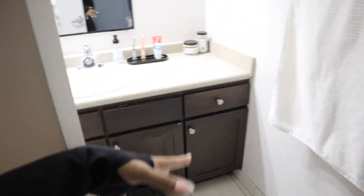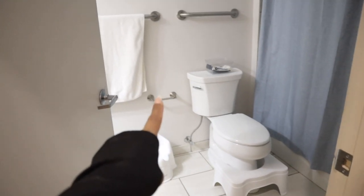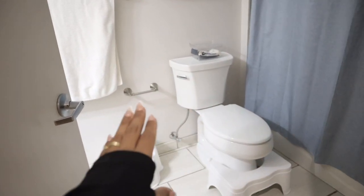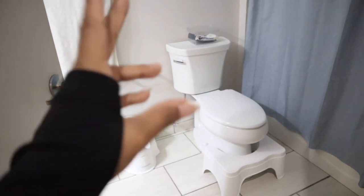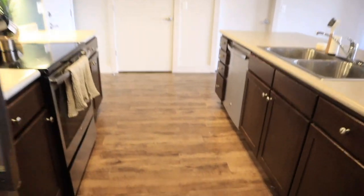I'm not going to get into it. I just wanted to show you guys the whole house. We don't have toilet paper because the boys, well, Weston likes to unravel it and waste it. So you'll see in our bathrooms we don't have toilet paper anywhere to be seen because he loves to play with that. Moving out back to the kitchen area, as you can see, we have so much space. And then we have our trash barrel there.